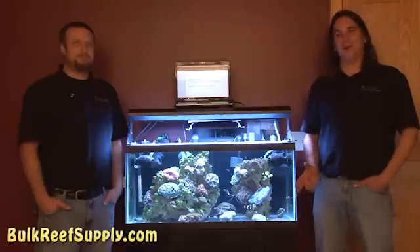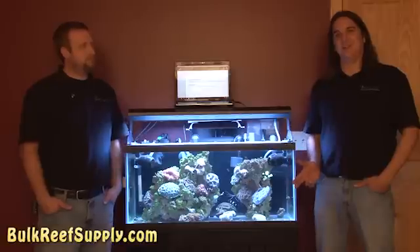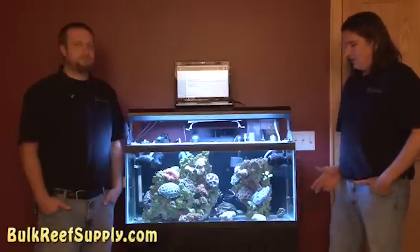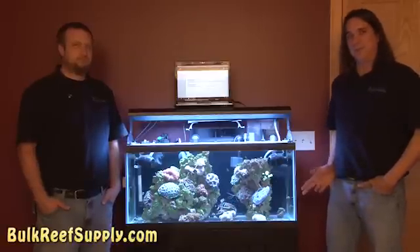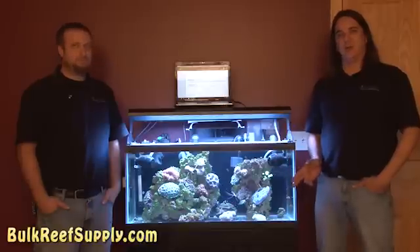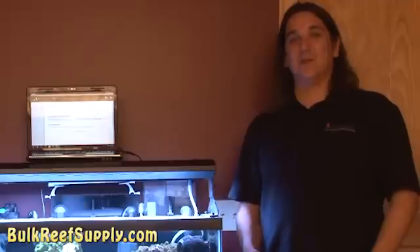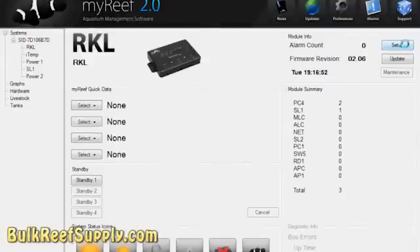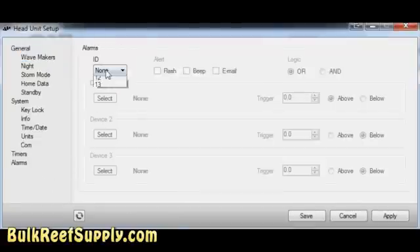Now for the fun part — we're going to set up all of our alarms. One of the nice things about an aquarium controller is it has the ability to let you know if something's wrong with the tank, which might otherwise go unnoticed. For instance if a heater were to fail, you probably wouldn't notice right away, and the only reason you'd figure it out is because the tank is starting to look pretty grim. An aquarium controller can set off an audible or visual alarm, and can even turn on or off other equipment based on that alarm. The first alarm I'm going to set up is if the heater were to fail in the off position, in which case the tank would continually get cooler. To do that we'll select the RKL option on the left, then Setup, then select alarms. I want ID one, I do want it to flash and beep if this alarm is ever triggered. I'll select I temp and I want it to trigger if the temperature ever falls below 77 degrees. Hit apply and save.